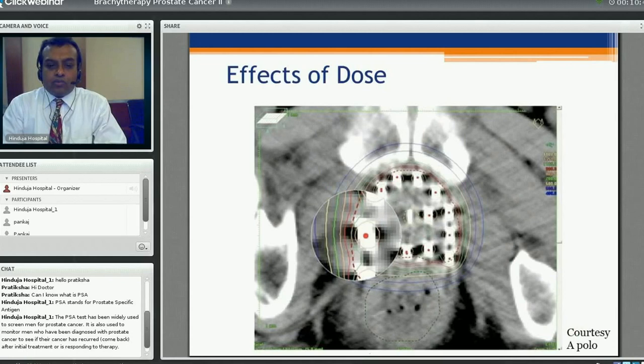What is the advantage of escalating the dose? This diagram shows the magnified dose distribution — the red is the tumour and the white shows sharp dose fall-off. The dose within the prostate is as high as 1.5 times the usual dose, so we expect better long-term survival than with external beam radiation therapy alone. The rectum, which is as close as 5 mm below the prostate, receives less than 100% of the prescribed dose, meaning fewer side effects.